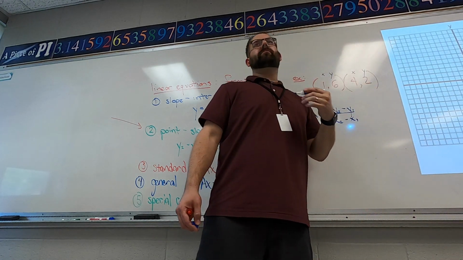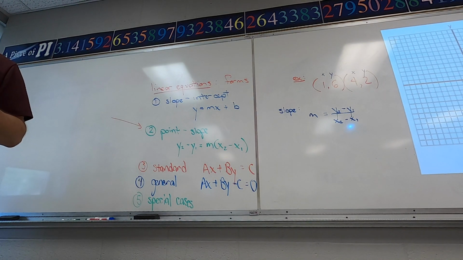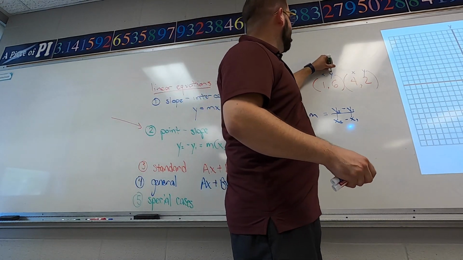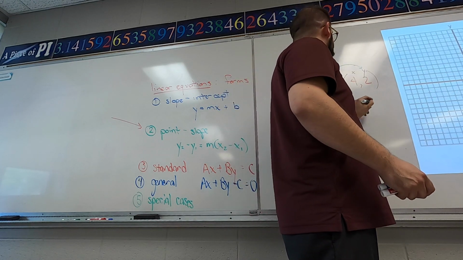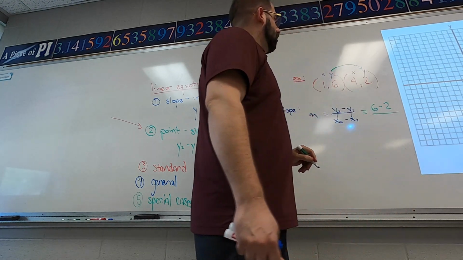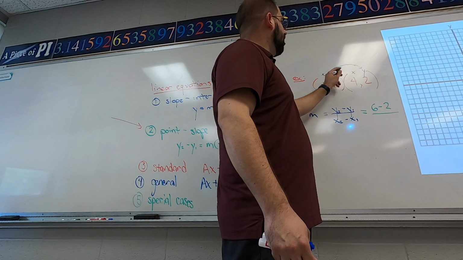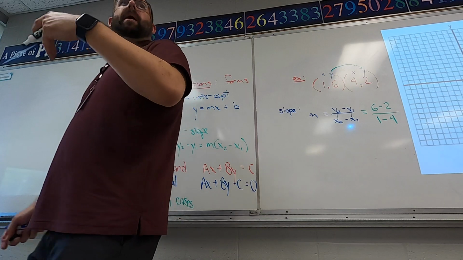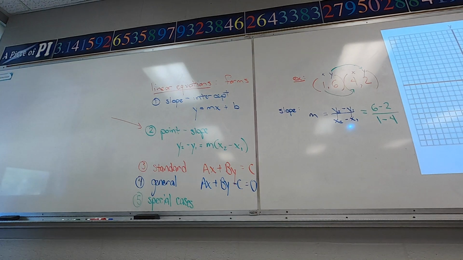All you do is pick the y's and subtract them. I don't care what order you subtract them in, but you have to stick with it. So when I looked at this problem, I'm going to go this y minus that y. I just pick that order. So I'm going to go 6 minus 2. Then on the bottom, I'm going to go x minus x, but you have to go in the same order. I went front minus back, so I'm going 1 minus 4. Does that make sense? Front minus back. If you want to go back minus front, maybe that's the way you saw it, fine and dandy. But whatever this turns out to be, leave it a fraction.